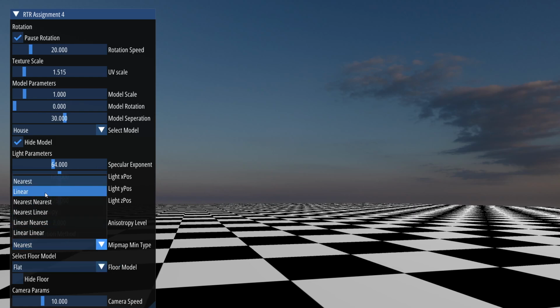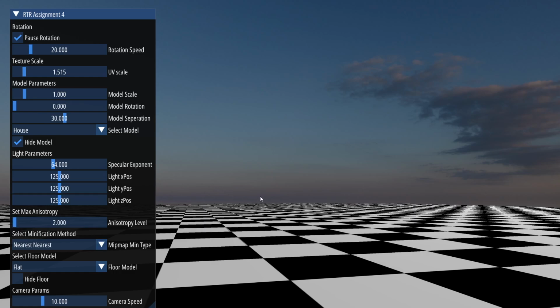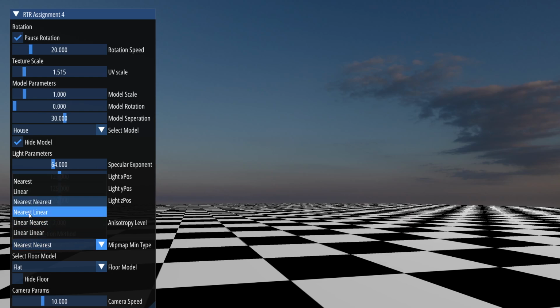This can be improved slightly if I go to GL linear. So now it'll do bilinear interpolation between the 4 nearest texels in each of these regions. And this will gradually improve as I go into the mip mapping modes. So now GL nearest mipmap nearest, choosing the nearest mip map level and the nearest texel within that mip map level. Already that is a slight improvement over the GL linear approach, followed by GL nearest mipmap linear.